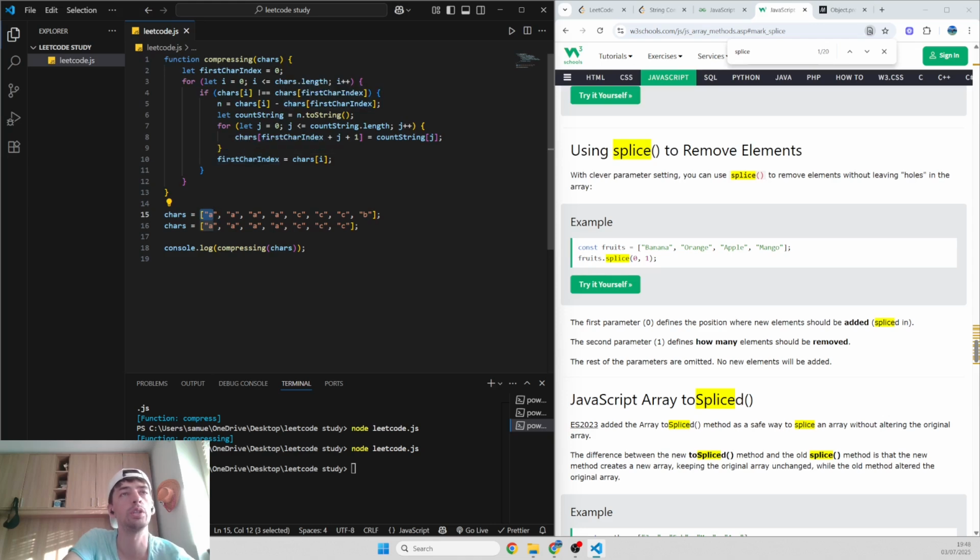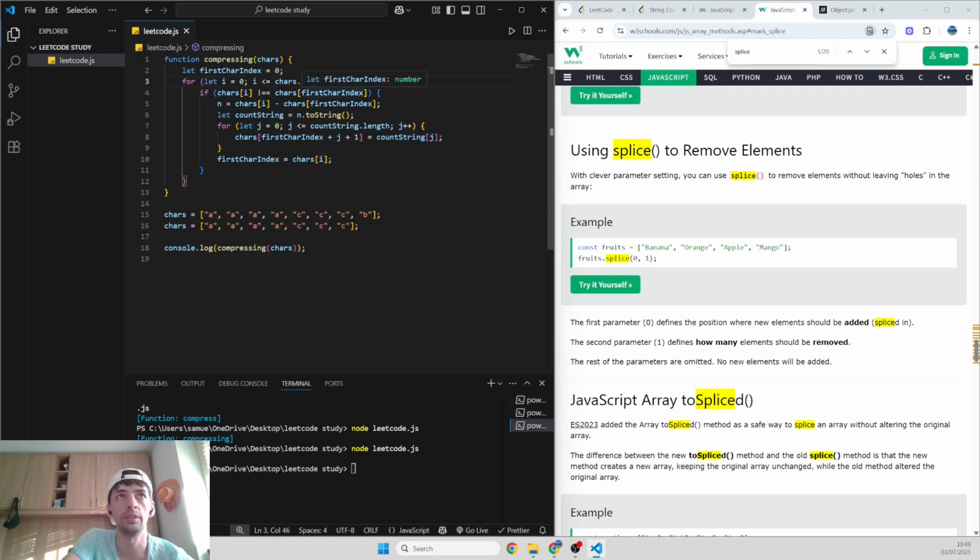Is that different? No. Then we continue. We continue, we continue. We arrive here. It's different. I know exactly where we are. This is chars I, which is gonna be the new index.